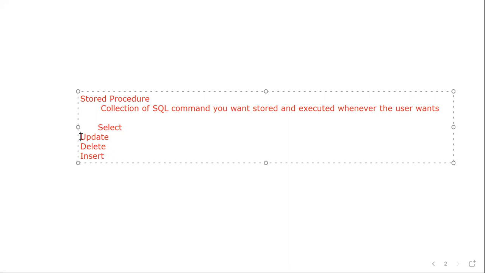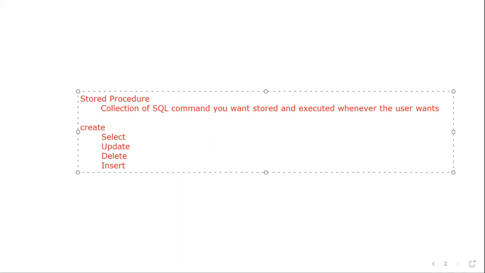We can take it as a single function, but what I want to do is make a select from one piece of data, then update another piece of data, then delete some record and finally insert it somewhere else. If you want all these commands that affect different parts of your database to be executed at once, then you can create a stored procedure.